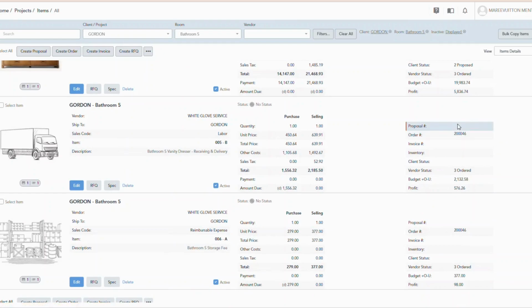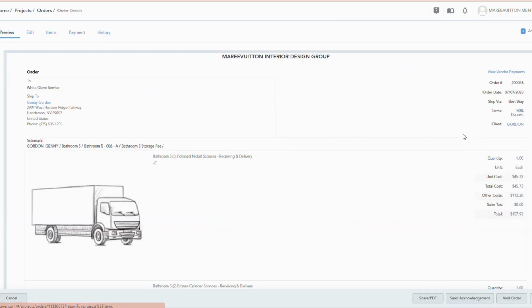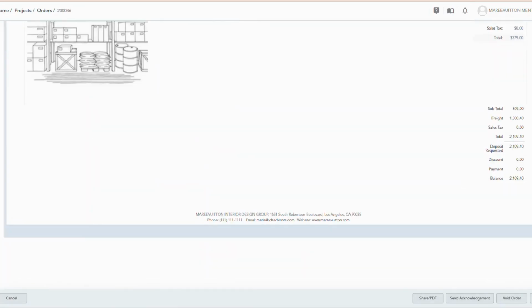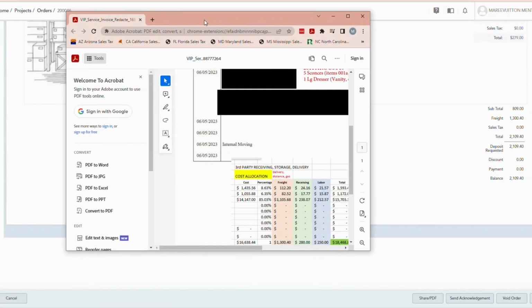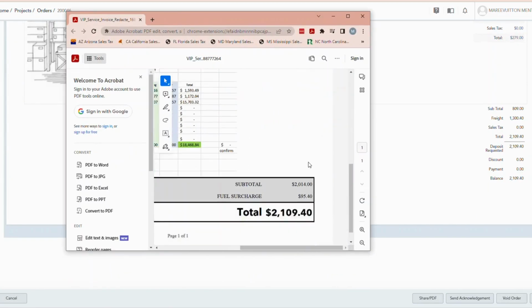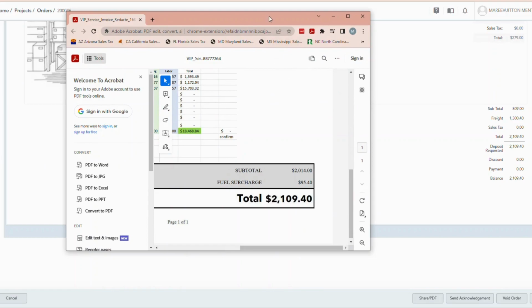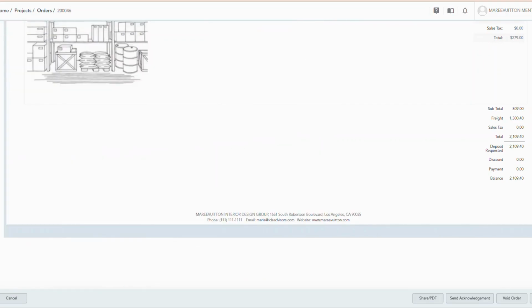And you can see that it wasn't proposed, because this is something that came after the fact. So it wasn't proposed. There is an order. I mean, this is part of their contract. They're going to have to pay for this. So when I invoice it out, I want to know that I'm covered. So when I pull this PO, you can see here it's 210940. I always tie out everything that I do to the penny, 210940. It needs to make sense, okay?